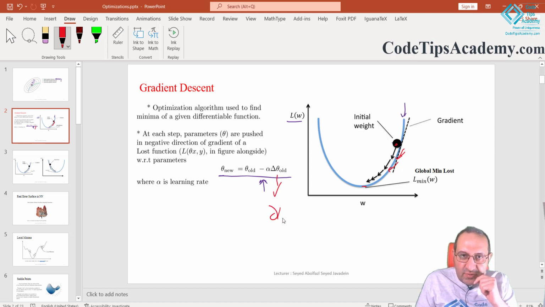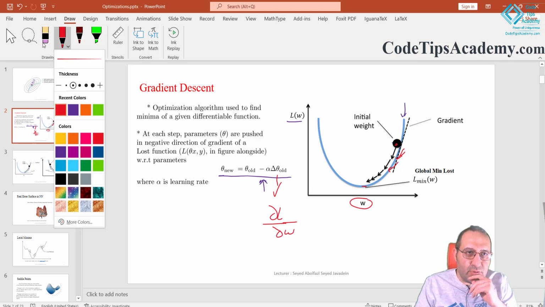This is the gradient of our loss function according to this weight of our neural network.